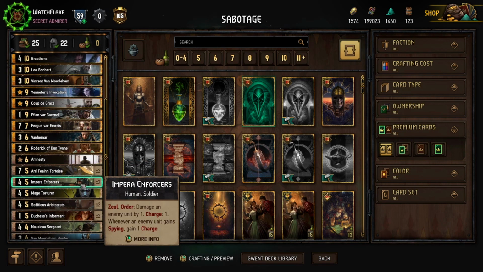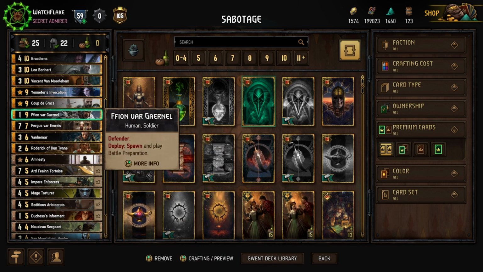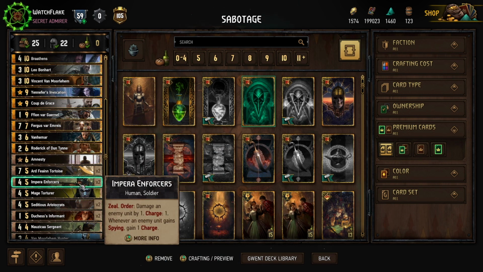So don't feel like you're going to be bricked, but just make sure that depending on the coin, if you're on blue coin, you want to be able to put something down that you're comfortable playing there and possibly losing and have a follow-up with. Again, hiding behind something like Fionn with your Impair Enforcers feels good. There's a lot of movement Scoia'tael over there, but you can definitely shut it down. Absolutely, for sure. Lock them out, crap on them. You'll have a good time, I promise you.